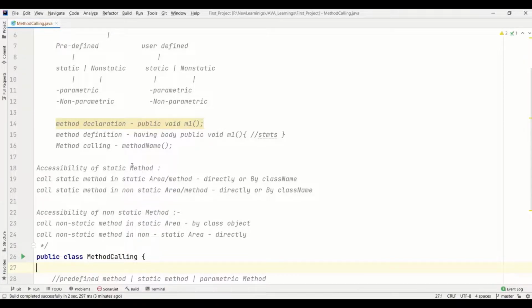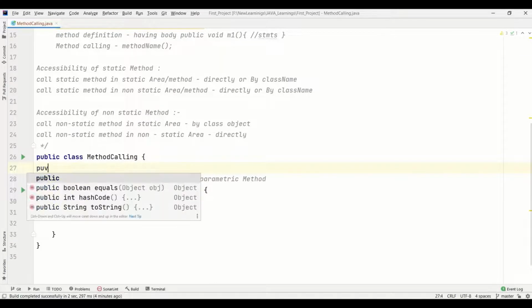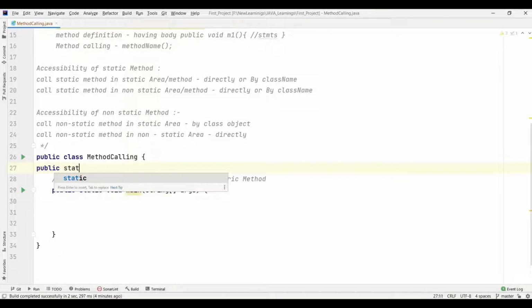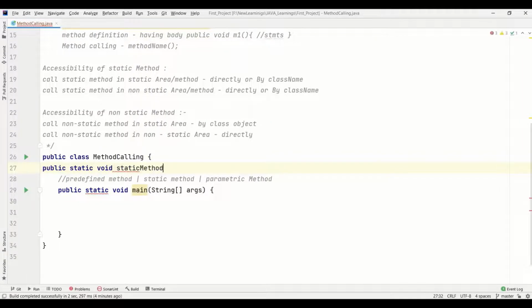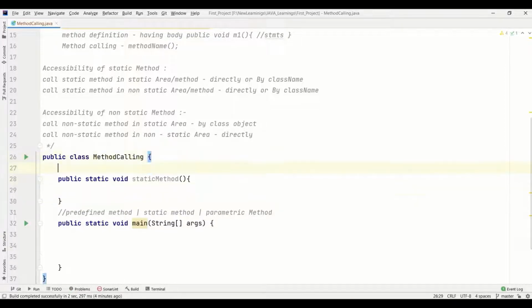Accessibility of the static method: we can access the static method in static area. So how can we access that? Let's say I have created one method, that is a static method, public static void static method. Here we have the static method, and I just want to access this method in static area, or you can say in another static method.